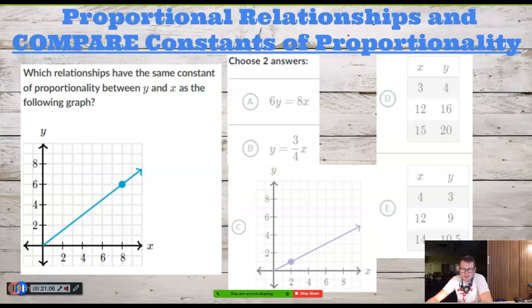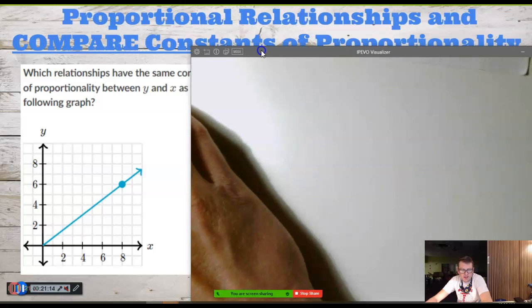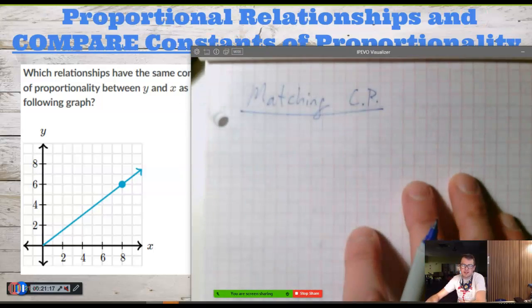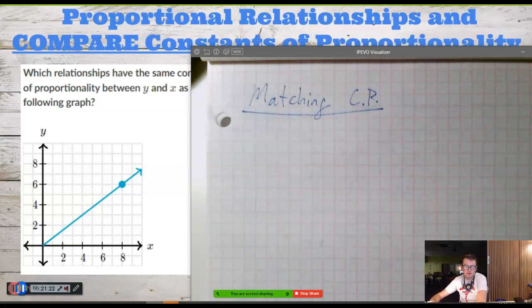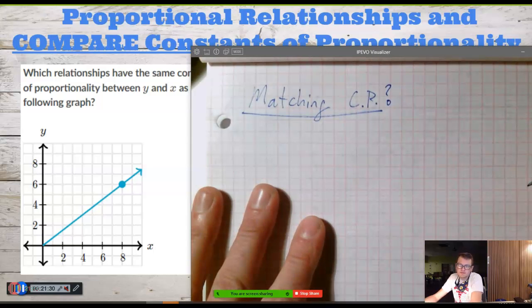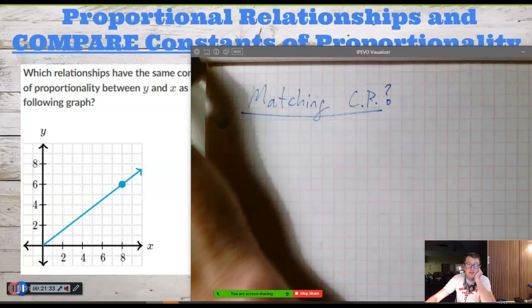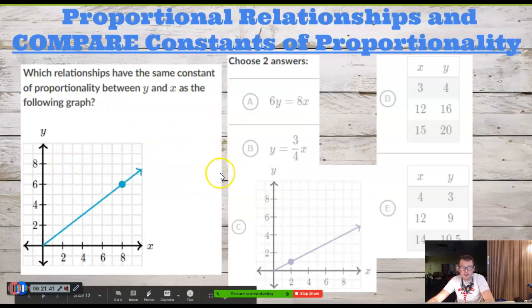All right, we're almost all back. So the thing we have to do here is figure out which ones have matching constant of proportionality. But I'm going to cover up everything else first. What do we need to do with the graph before we move on to looking at our answer choices? Sorry guys, I copied this slide accidentally. We're doing that next, so I'm glad that you guys were talking about that. But we need to talk about this slide first because there's actually a trap door here.